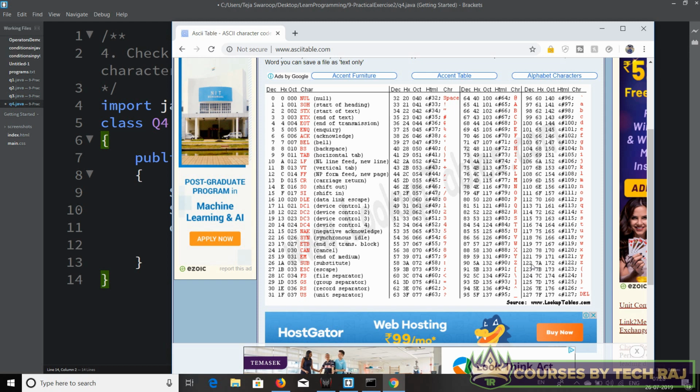So if the ASCII value of the entered character is anything other than 65 to 90 or 97 to 122, if it's not in either of these ranges, we can say that the particular character is not an alphabet at all, right?